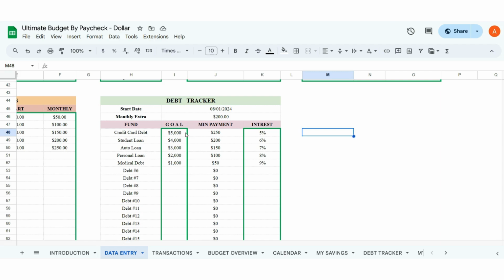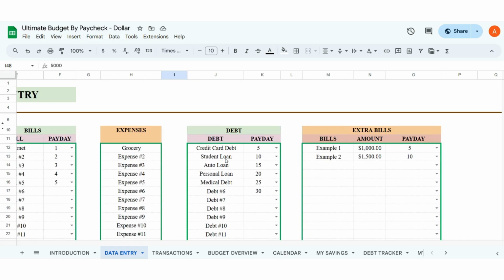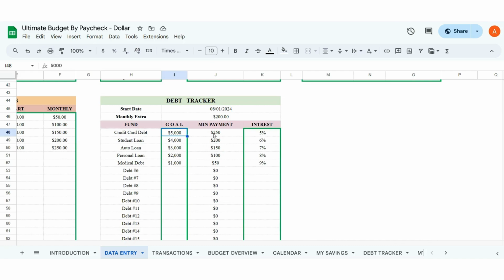Now the same thing here, as we see that this column is only within the green boundary, so you can change anything within this column. So you can assign a name of the date using these columns. Okay, and it will be automatically updated here. And then you can assign the amount.